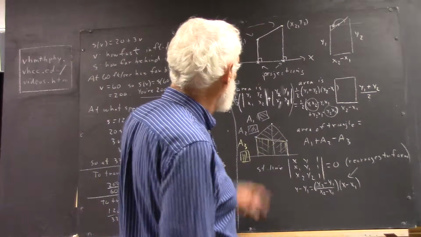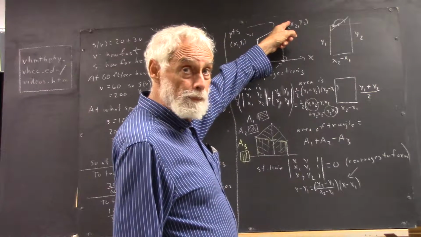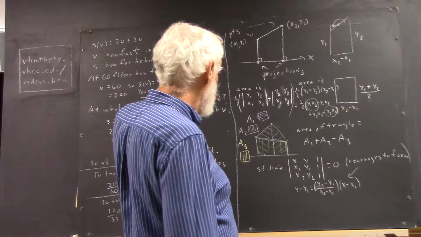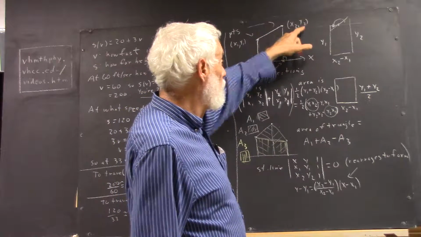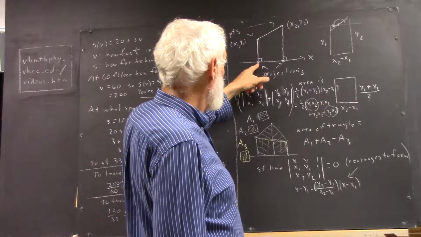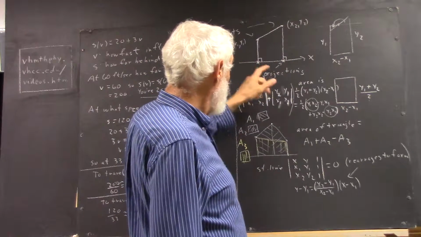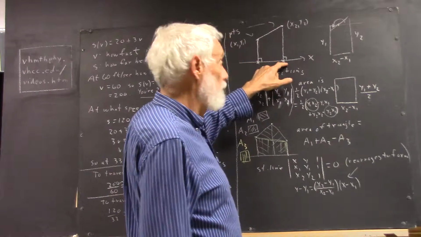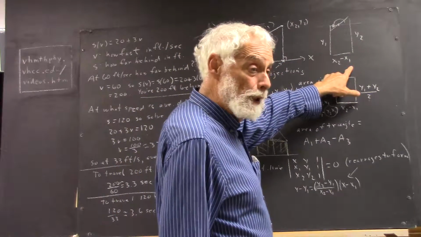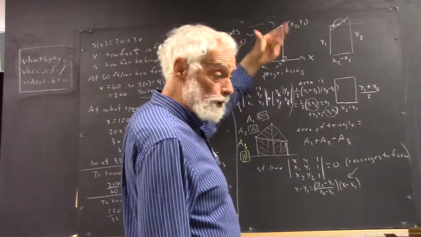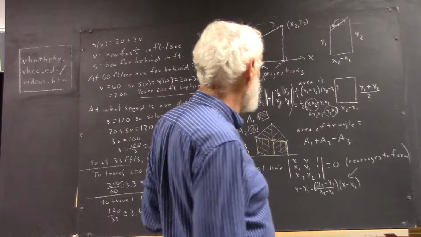We define a trapezoid by 2 points and the projections of those 2 points on the x-axis. Okay, if the points are (x1, y1) and (x2, y2), then the x-coordinate down here is x1, the x-coordinate here is x2, and the width of this trapezoid is x2 minus x1. Assuming x2 is bigger than x1, and if it isn't, well, we're doing absolute values anyway.